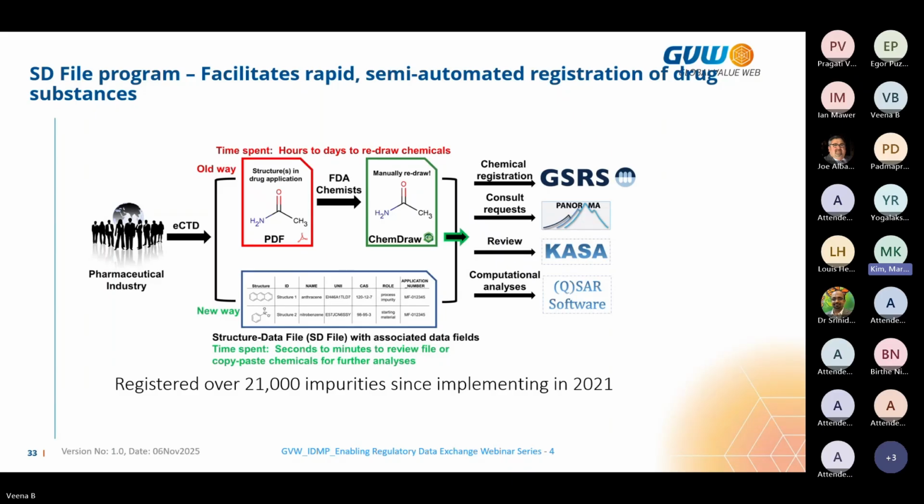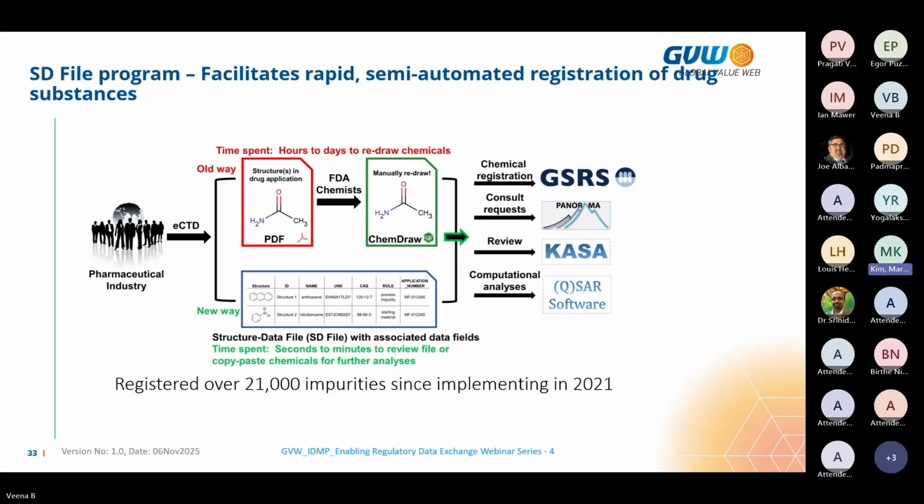And what's nice is that we also get the information sometimes even years before the application is assigned to a reviewer, especially for TMFs. So by the time the reviewer has to work on it, most of the drug substances, impurities, nitrosamines, whatever it is, are already in GSRS, and they go to CASA. All the substances are there, and they can just review. They don't have to prepare their documents.